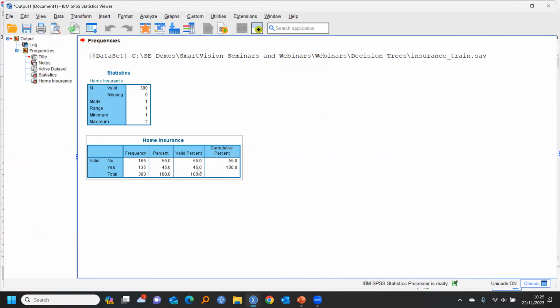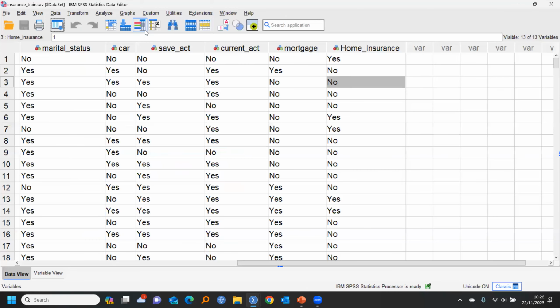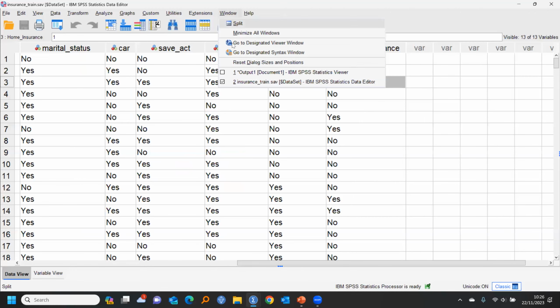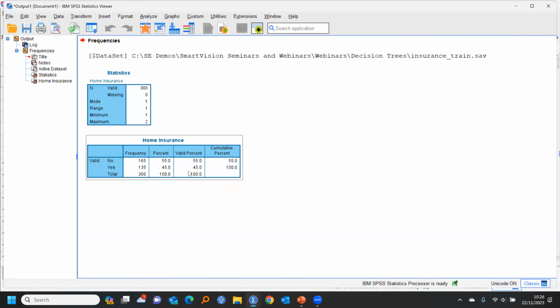So 45% of the people in this grouping have it. There are only 300 cases, so it's a much smaller data set, bear in mind, than the one we saw earlier in Titanic. That's our key outcome, and we are interested in it. Given that our baseline is 45% who bought the insurance product, we're interested in which groups we find within the data where that value is significantly higher or significantly lower.